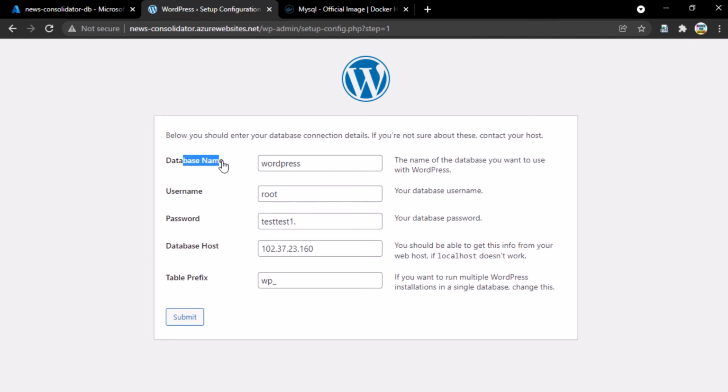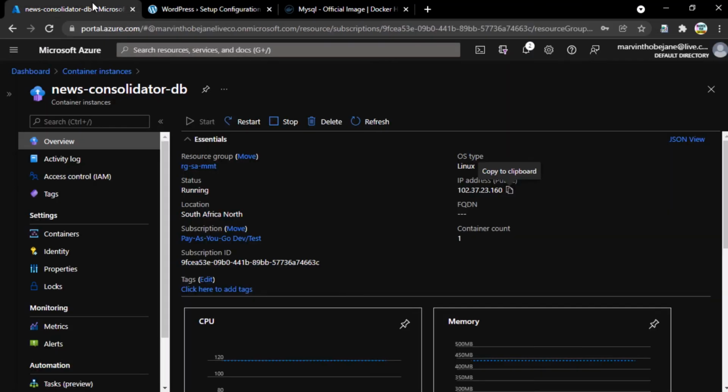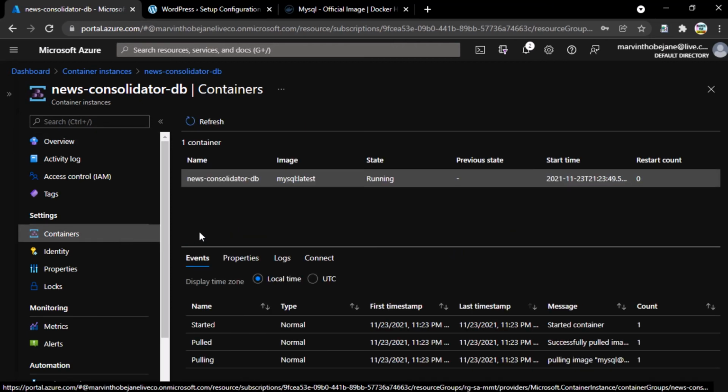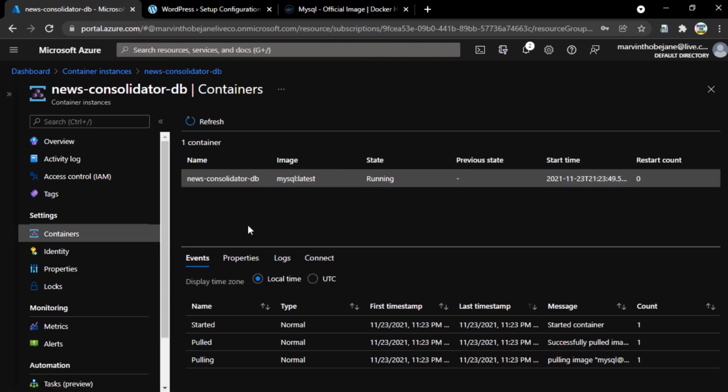But some things are missed here. This is the database name, which is required, and we never created any database. What are we going to do? Remember, this container instance is running a MySQL server, and we need a MySQL database. One way to do it is to SSH into the container instance. After remoting in, we create our database schema. Let's see how we achieve that.